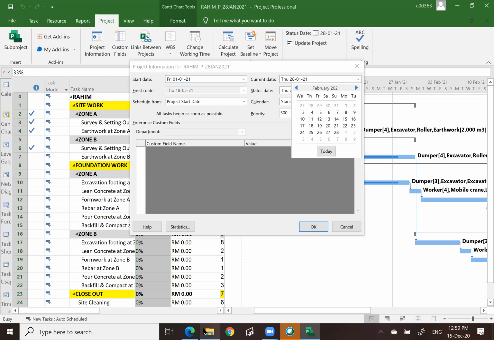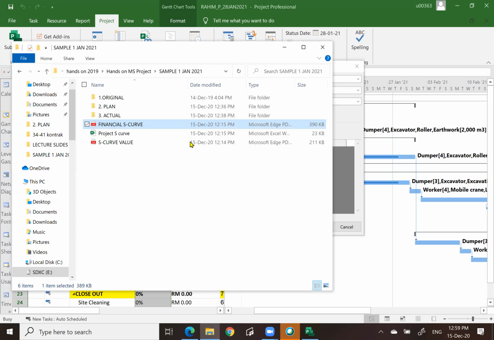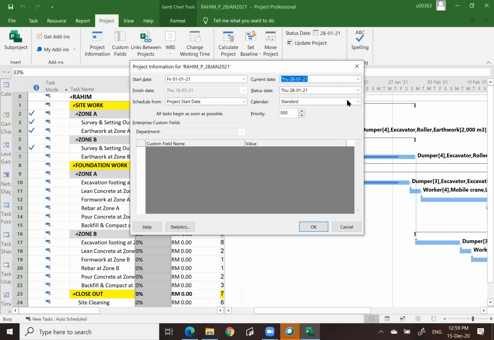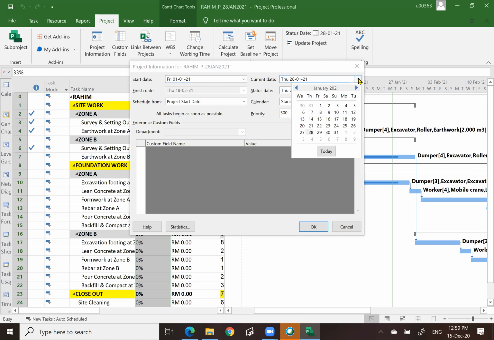Let me check on this one. What would be the 28? Is it 11? Yeah, 11. Okay, it should be around that value. Okay, 11. Is it correct?